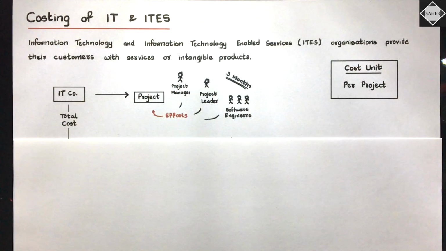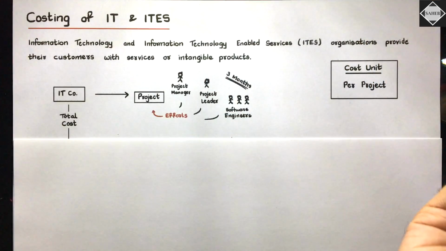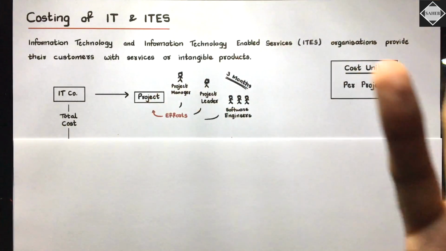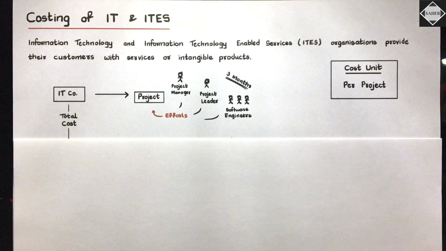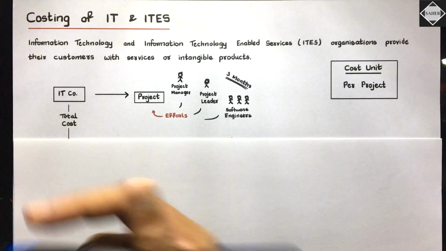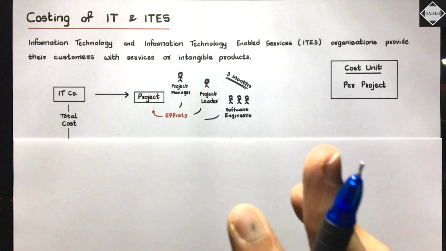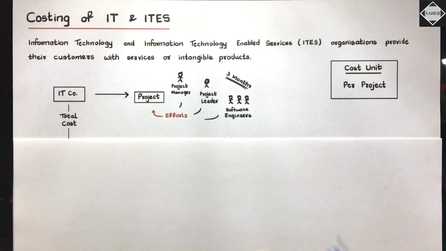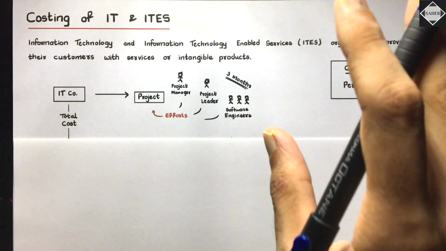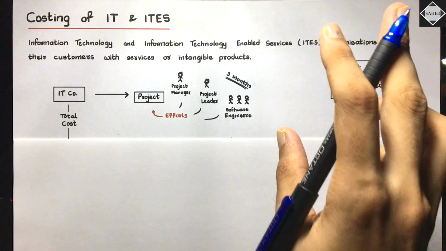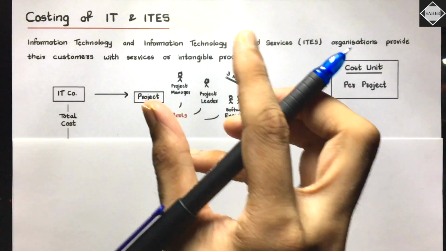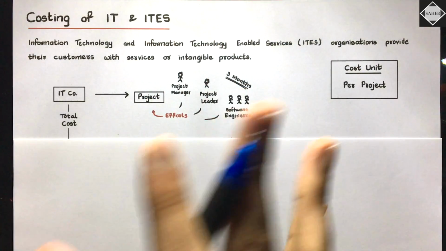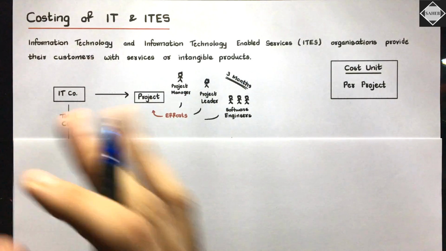For example, I go to an IT company, let's say a startup where 10 guys are there. I tell them I want to make an app for my academy. I tell them my requirement, what all things should be there. The classes should be streaming over there. There should be a section where students can download the notes. Then there should be a chat box where they can ask queries. And then there should be a shopping page where they can buy the courses. All these requirements I tell to the developers.